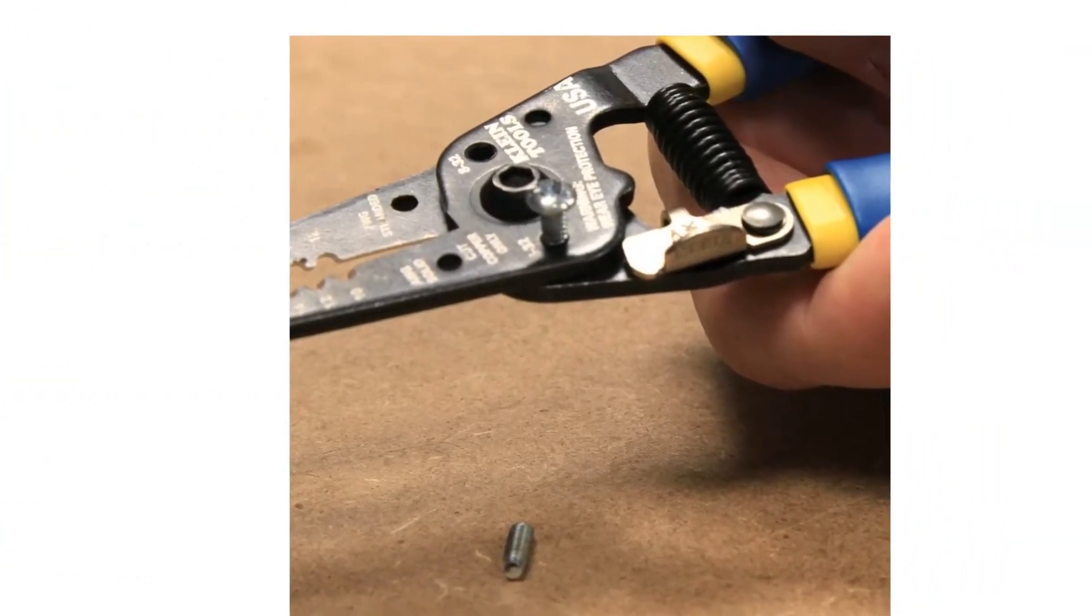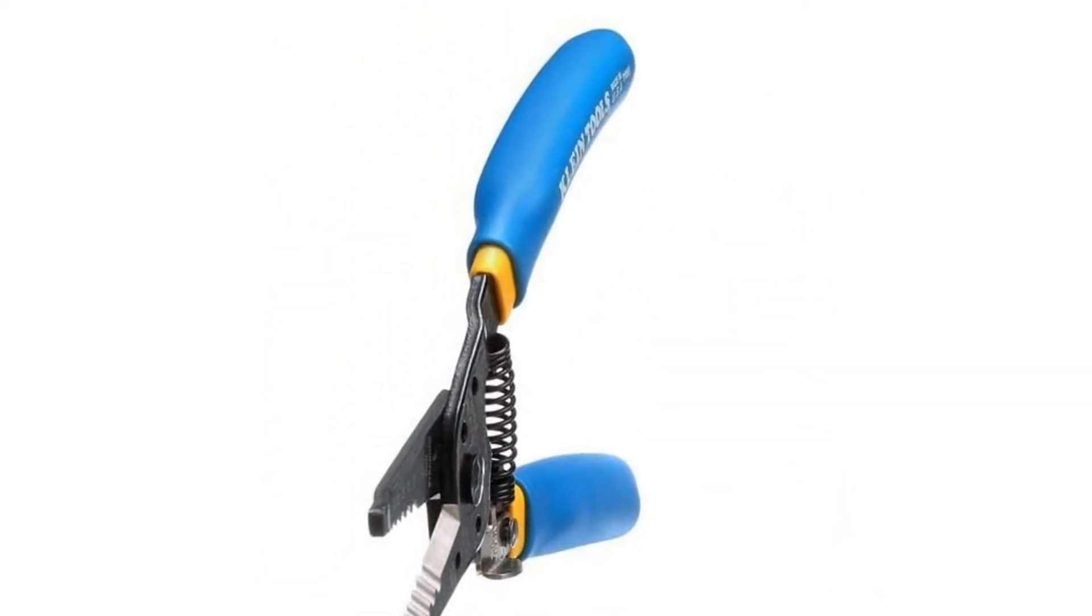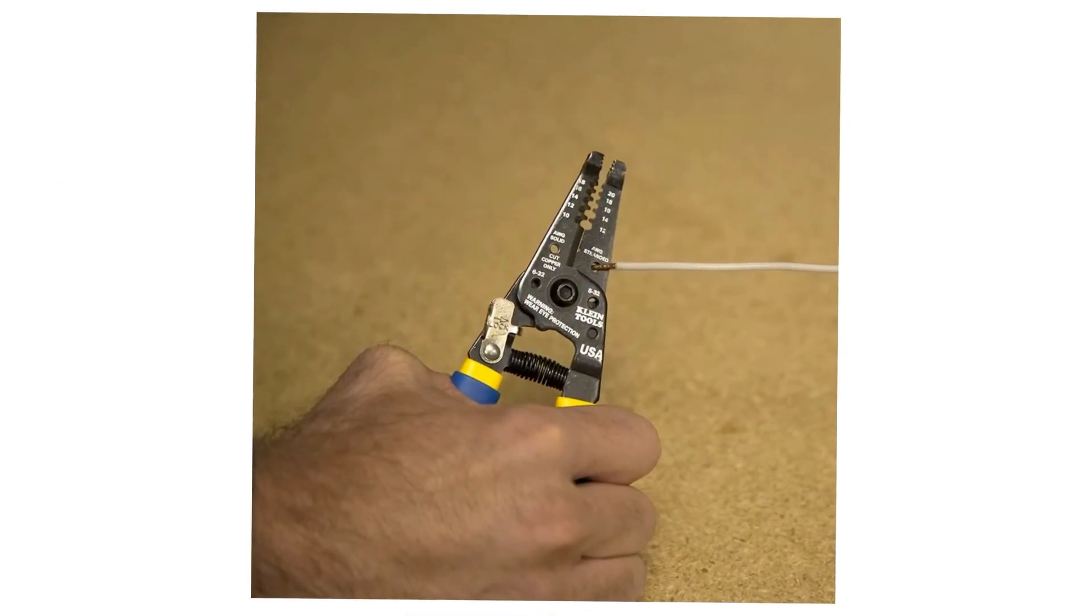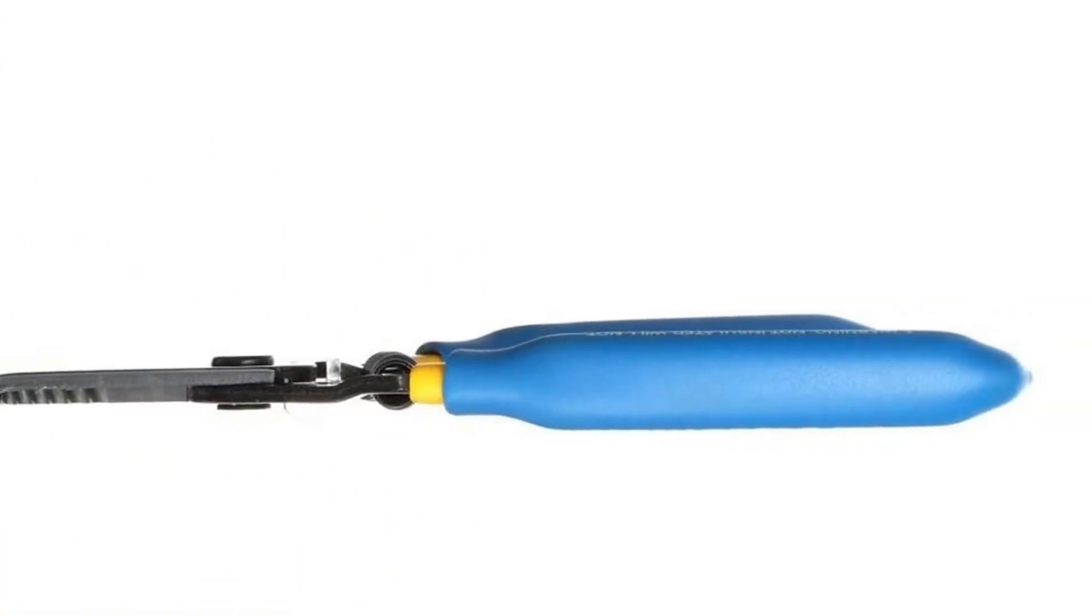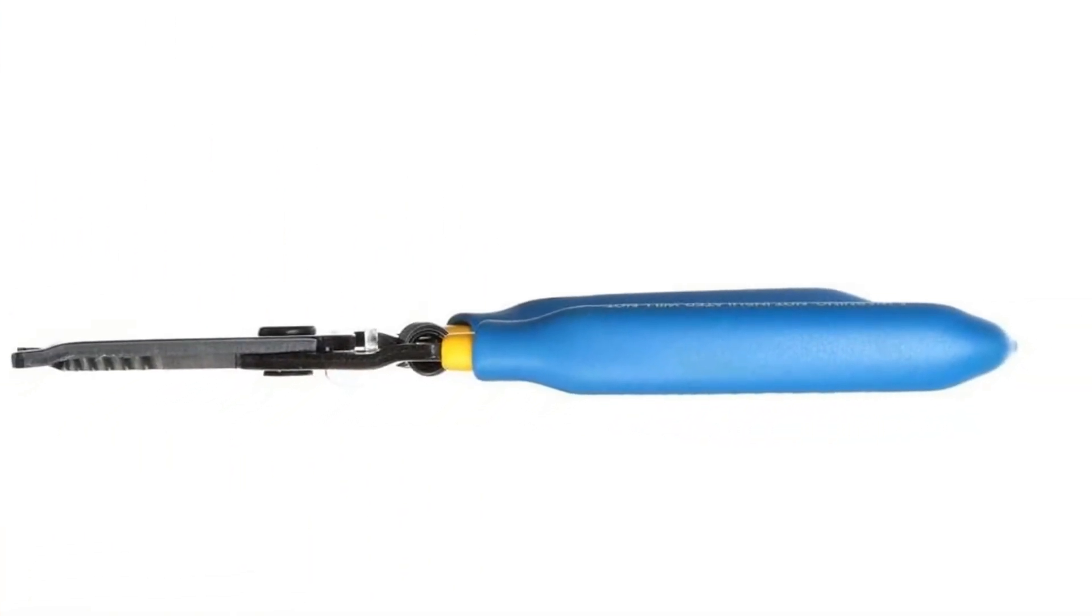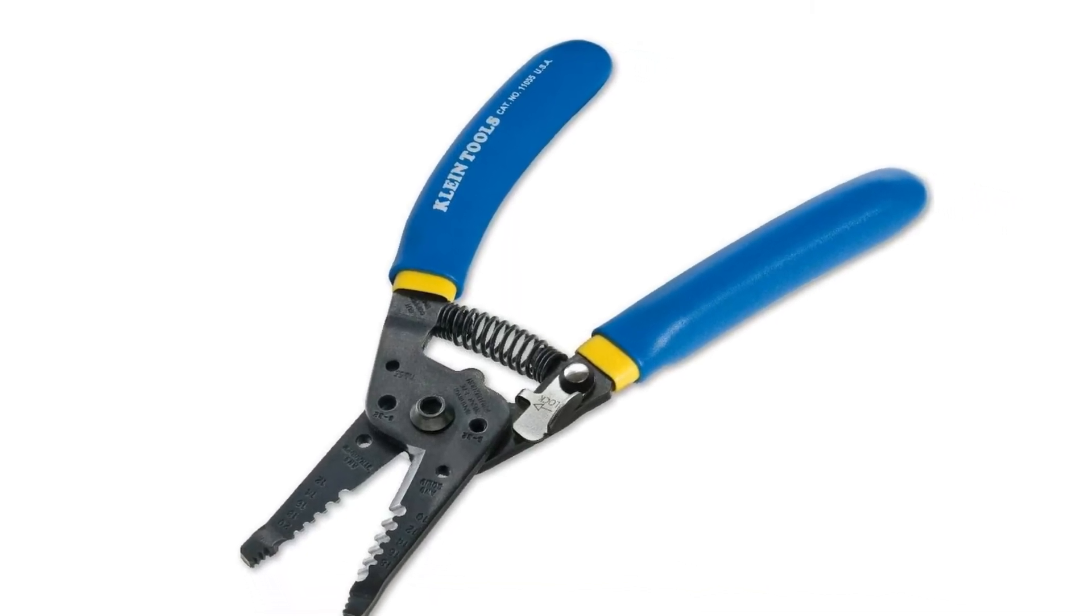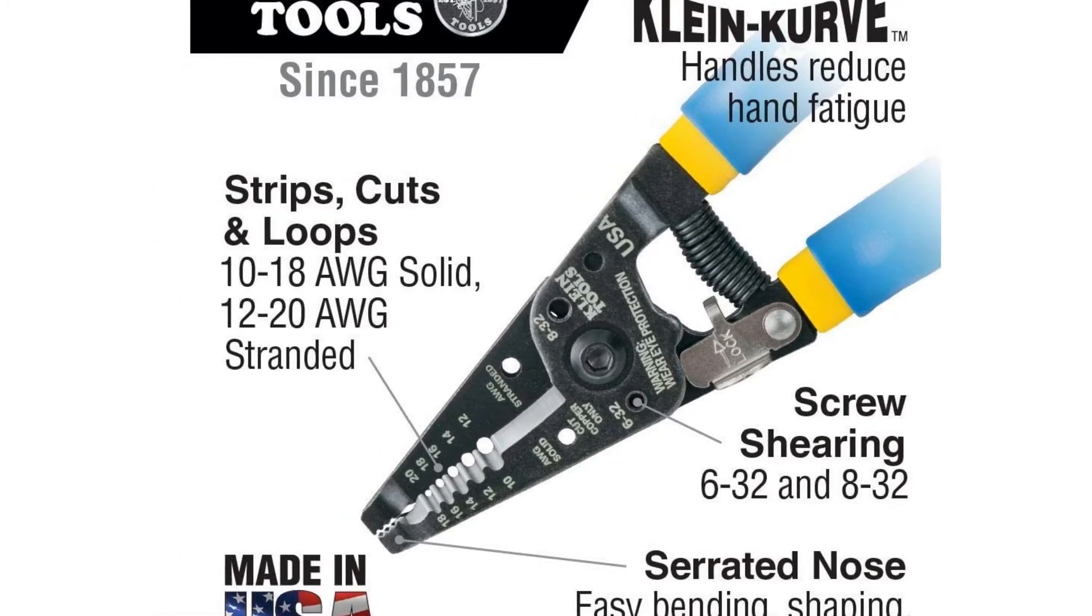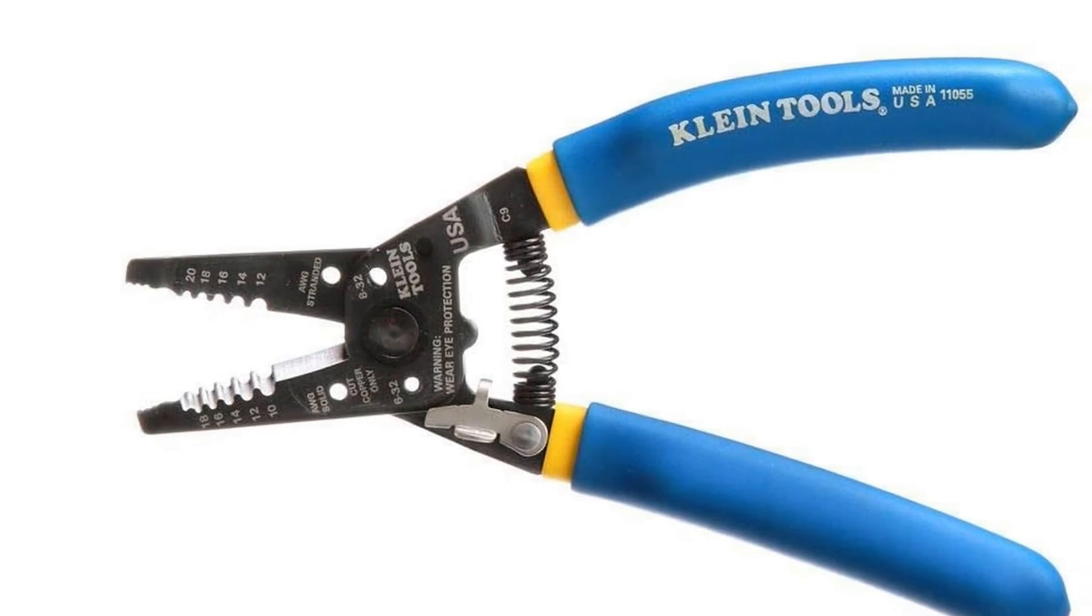There's a serrated nose for retrieving wires that are playing hard to get, an effective wire cutter that gets the job done but sometimes requires a bit of effort, and a durable coil spring that guarantees quick and reliable self-opening. The curved handles are not as grippy as we'd like but the shape is very agreeable to long hours of use, and when you're done with the tool you can easily slip it into any pocket or stick it into your tool belt to free up your hands. A simple, effective, well-built tool.